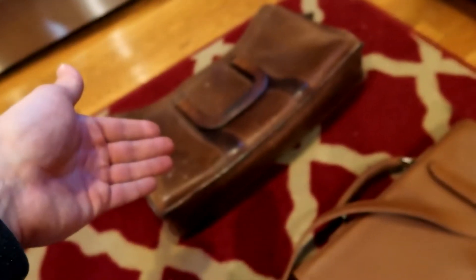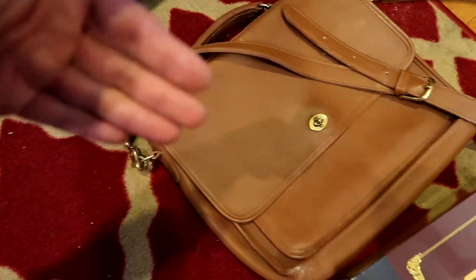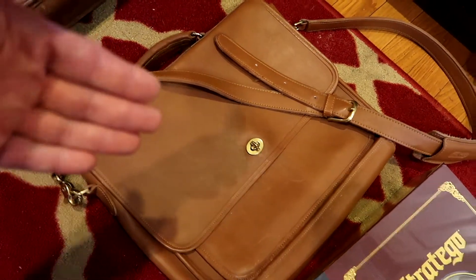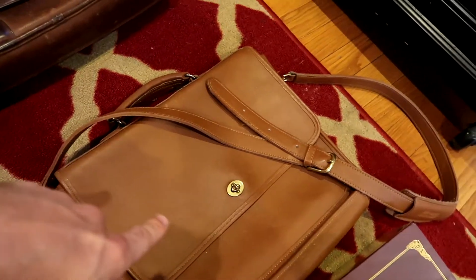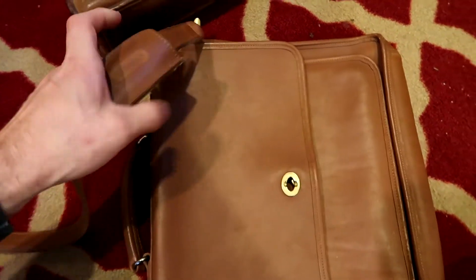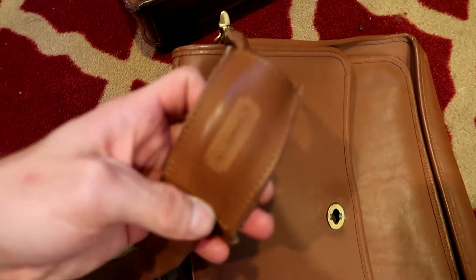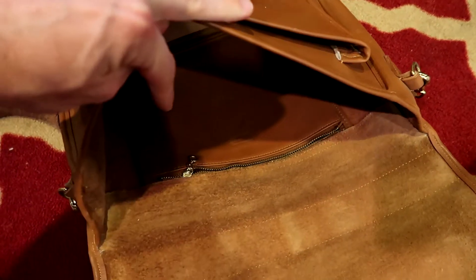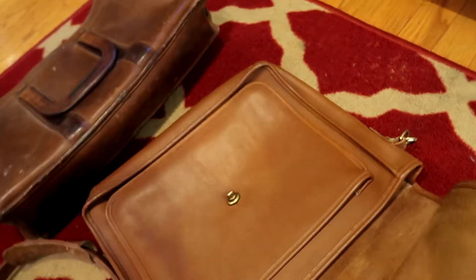I couldn't find the specific model but similar leather Coach bags were consistently going for $30 to $40, some up to $100. For $8 I'll take that risk. Same thing with this laptop bag — I found comps from $25 up to about $90. I'm going to shoot for $40 to $50 on this one. It's a nice laptop bag with a big leather strap and a rugged leather shoulder piece. It has the old school Coach logo inside with a number, and this one's clean on the inside unlike the other one.